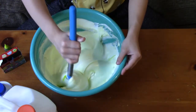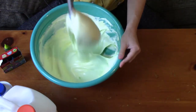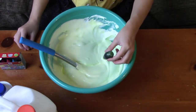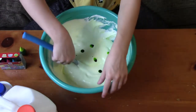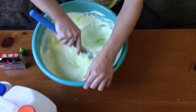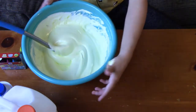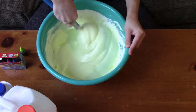Okay, so normally it would be mixed already, but since I added a lot, I have to add a few more drops of food coloring. Man, this doesn't turn out the way I want it to. I'm gonna be so bummed. Added five more drops, hoping it would do something. Oh, I got some on my hand. I'm just gonna stick with this and call it key lime. Okay, so we're gonna keep mixing.